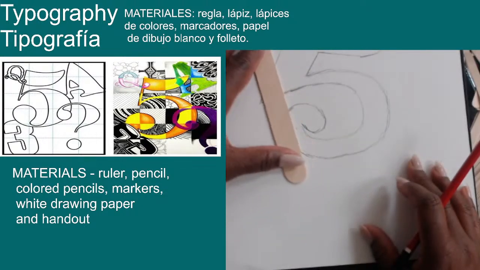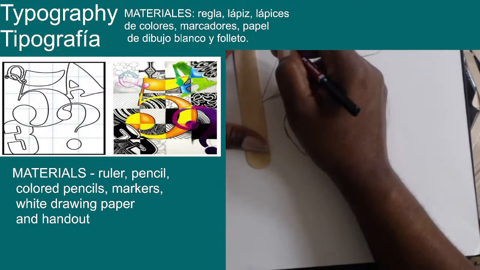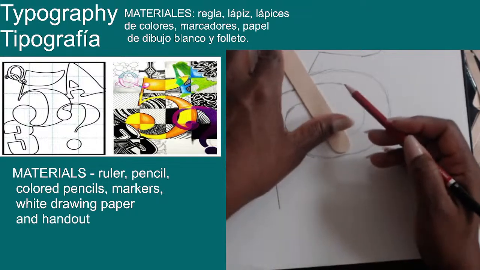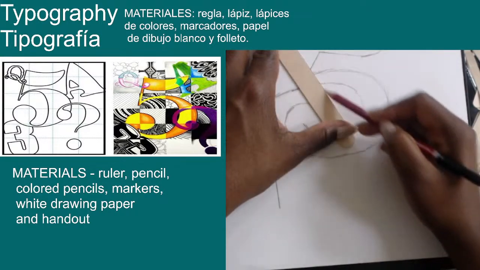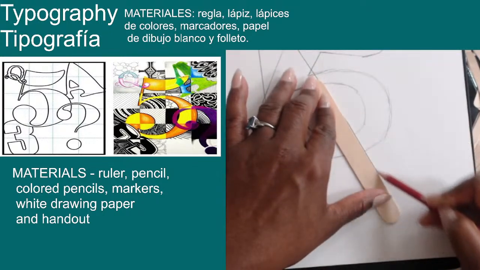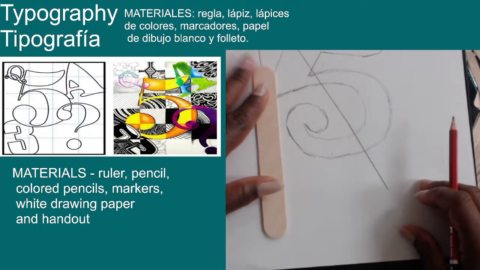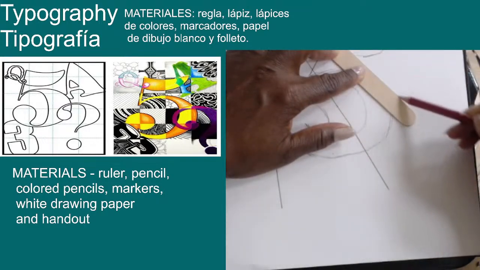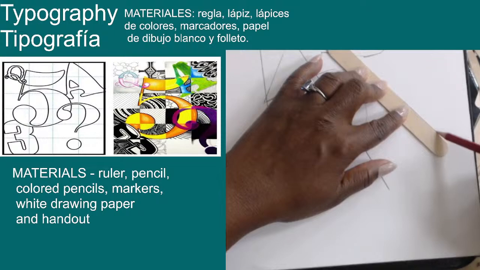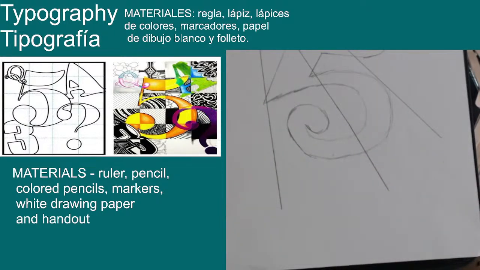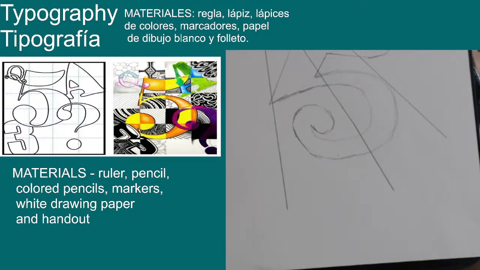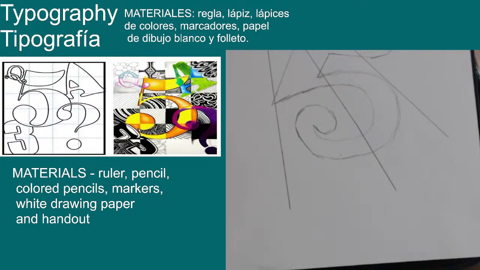So now let's take our sharp edge object and create lines that are going to go overlapping on top of that number 5. Notice how I have to move my ruler down as I go. So the handout is showing us 3 broken lines across diagonally. You can put 3, and if your heart chooses to put 4, do 4. But I did 3, so that I don't have too many baby spaces in between. The more baby spaces you have, the more you've got to paint it, right?